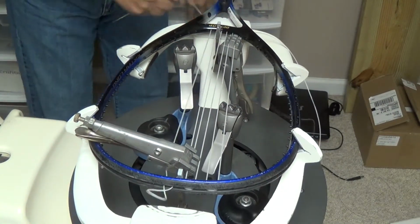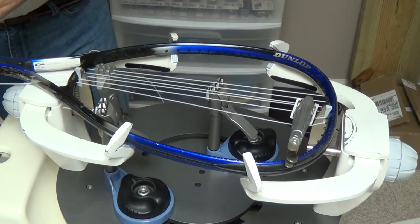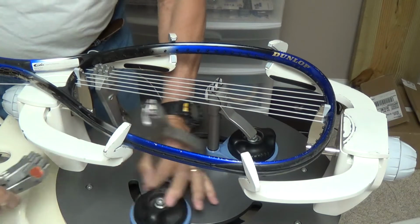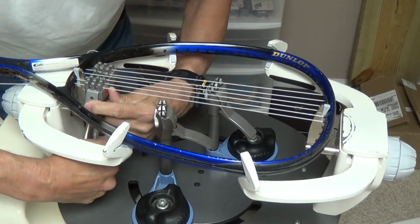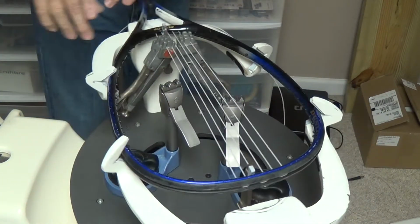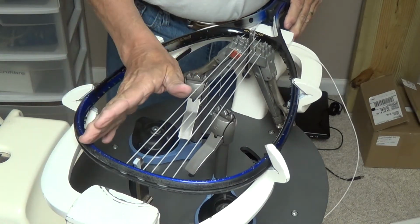Now I'll tension the second right main. And from this point on, it should be pretty much self-explanatory as to how this is going to work. I'm going to string 4 more mains on this side so that I've got 6 on this side.